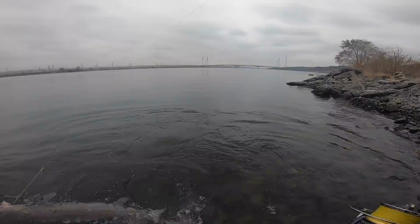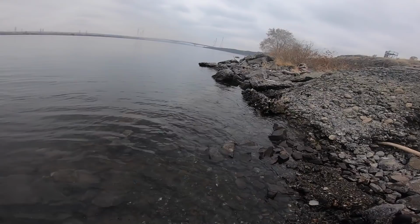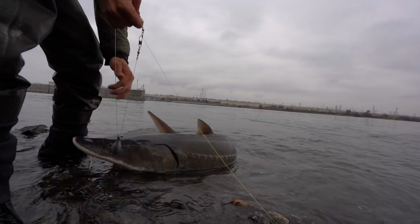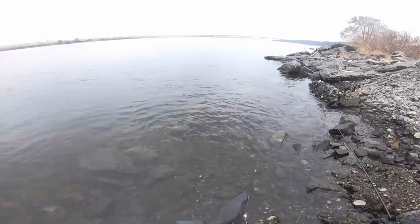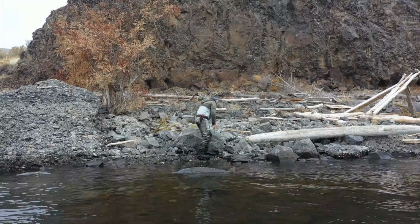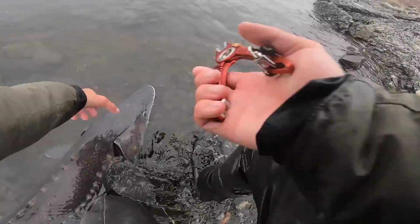Come on up here. Stop pulling around. Come on. Oh my gosh. Are you joking? This thing is huge. Holy moly. Okay, I gotta launch the drone. Get this big guy unhooked and then release him. All right, he's unhooked.